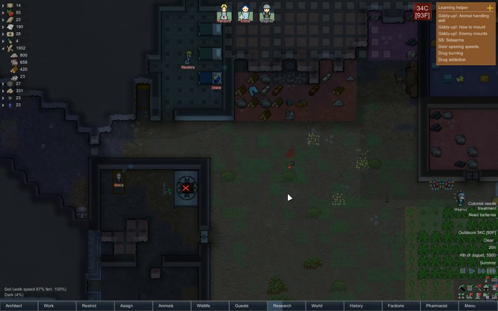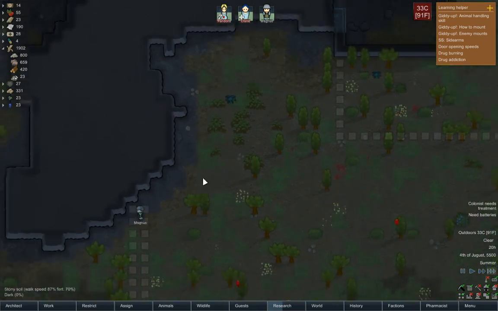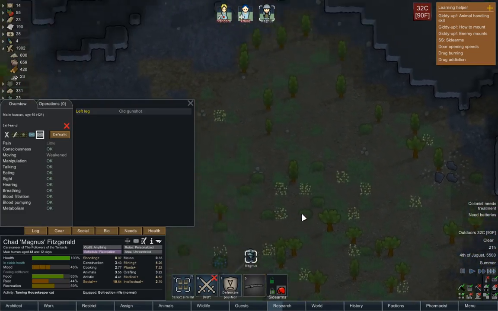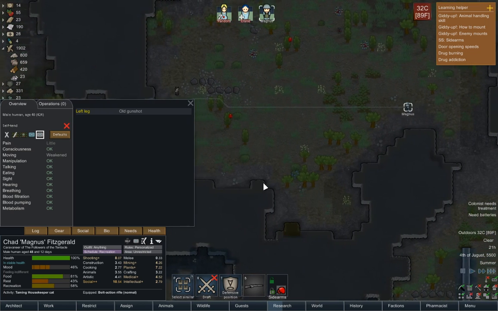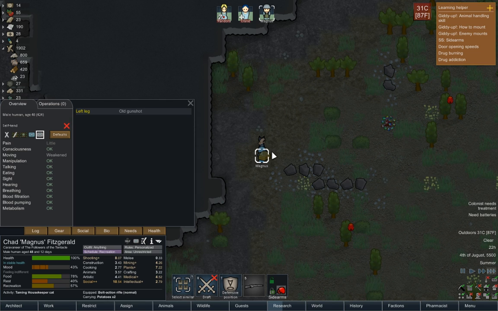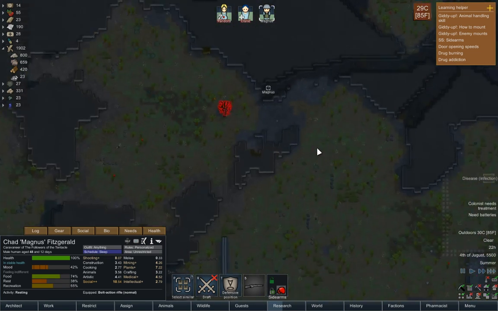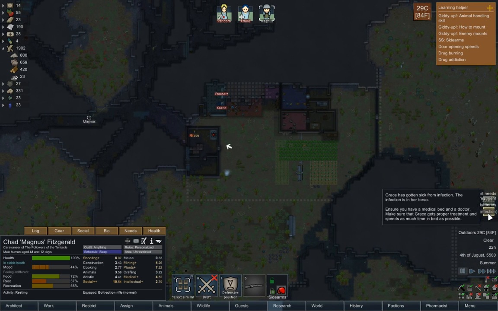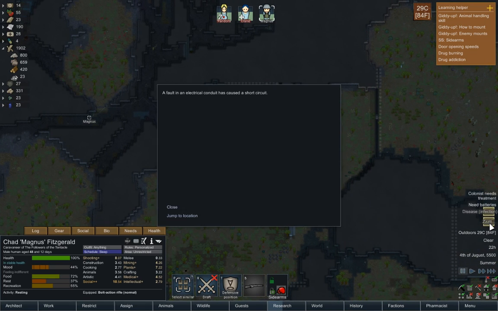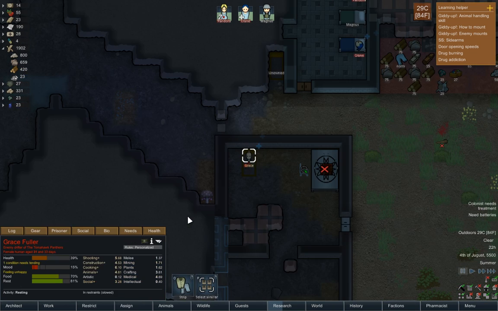Where is he going? What the fuck is this guy doing? He's trying to tame the cat! Oh, you tried! You tried! You know what? I saw you try. That was good. There's an infection. Okay, my conduit has short-circuited. That's fine. But the problem is, who's got an infection?